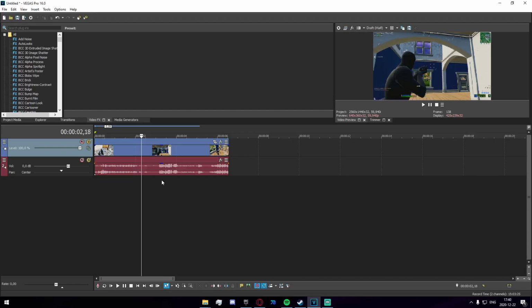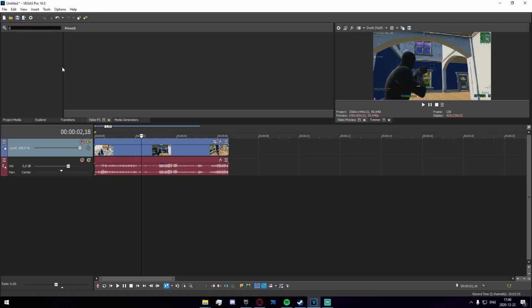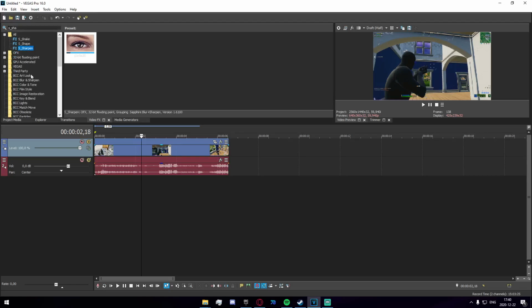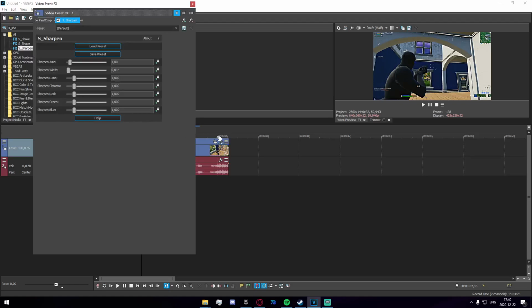And yeah, now we can get into the first effect of this video, which is going to be S_Sharpen. So we're just going to the video effects tab and search S_Sharpen right here. Now, it's not just an ordinary sharpen tool, right? There are lots of things you can do with this. Mainly these two, the Sharpen Luma and the Sharpen Chroma. So if we go ahead and increase the Sharpen Luma here, you can see that it does make sort of a cartoon effect, which can be used in several different ways. You can get creative with it and stuff like that.